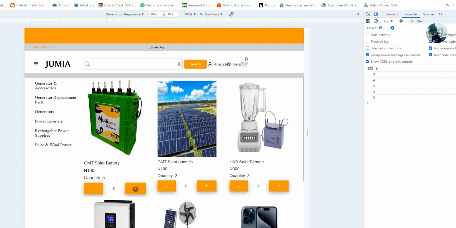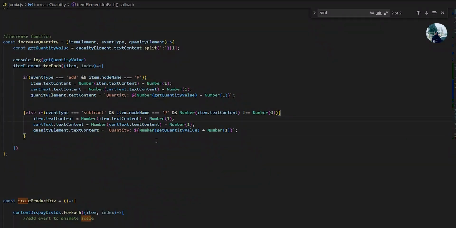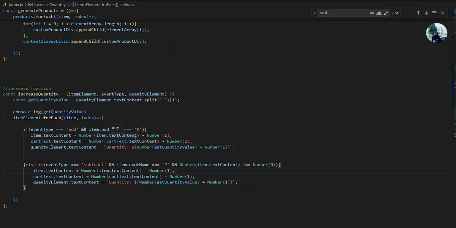So we also have to do the same thing for addition. It does not make sense, because here you have the quantity of 5 products, and if you keep adding, and when you get to 5, the quantity is now 0. You're not supposed to keep adding. Now you keep adding, quantity keeps subtracting, because it's now more than the quantity of product you have. So you have to add the condition that will prevent this. To do that, it becomes even more code. You have to write more code.